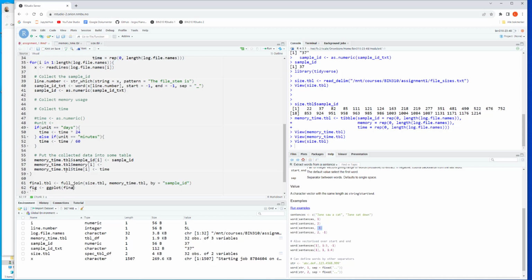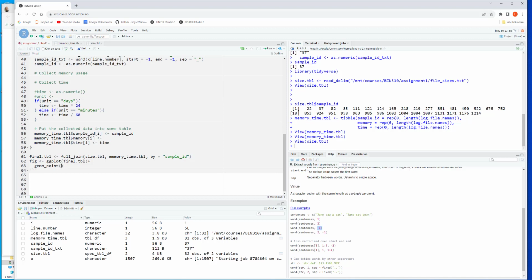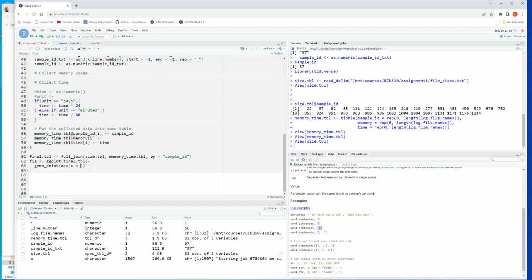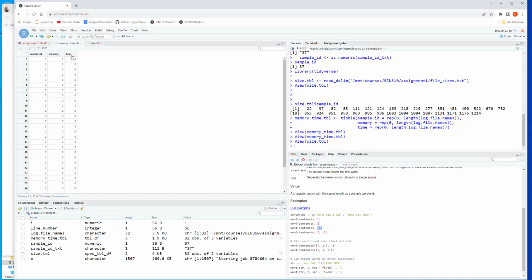And then you will typically use this as input here and plot. I think I would plot it as points, don't you think? And then the aesthetic should indicate which variable you want to have on the x-axis. And if I'm not mistaken, it should typically be the file size. Wouldn't that be most natural to have on the x-axis? And then on the y-axis, one of these other two, either the memory or time.